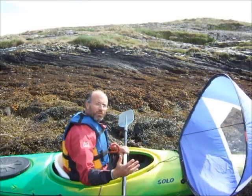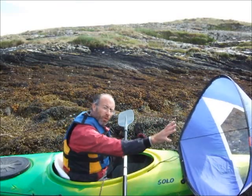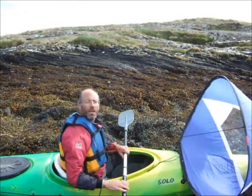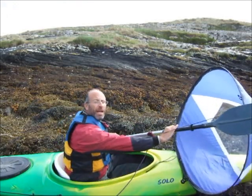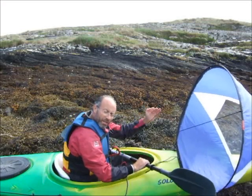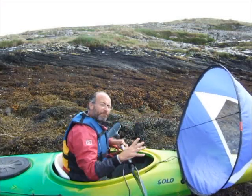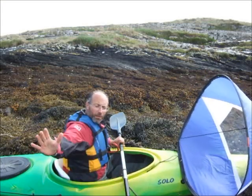If I move outside that 90 degree envelope and I notice the wind paddle is going to collapse, I can stop the collapse with the leading blade and use the trailing blade to steer the boat back downwind so that the sail fills again.